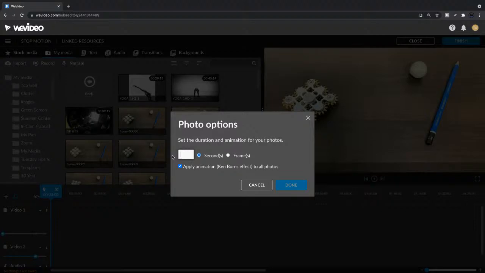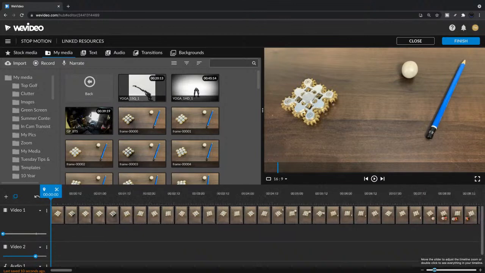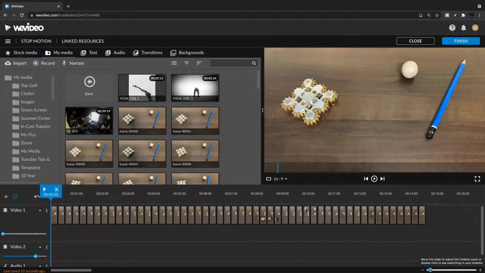So I'm going to make this 0.3. Make sure the Ken Burns is not applied to this and hit done. I think when you're below a second, it'll automatically allow you to even at a certain point. And when we make these very finite small clips, we're going to want to close the gaps. So to do that, just highlight each of these, close gaps, and that's going to make sure that none of those gaps are happening. And you can see here, we now have each one of these photos lined up.